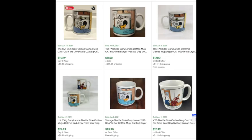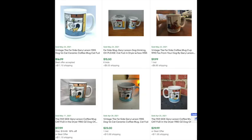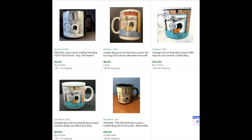There were quite a few up and the prices varied. So here you can see on these solds, they go for anywhere from $11.50, which was on auction, all the way up to $30. And it was kind of like that with how many of them were still up for sale. The one thing I will say is it seems to be a consistent seller. So this would be one of those times that getting it at a cheap price and listing it might be okay because there are so many solds, even though there were quite a few still up for sale.